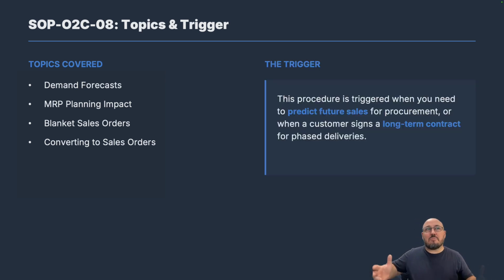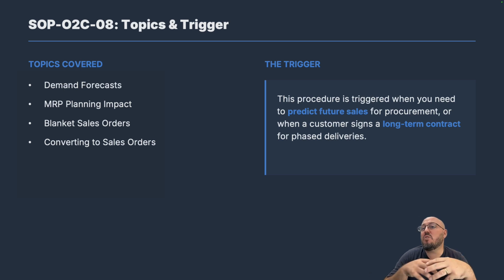So what is the trigger? The trigger here is you need to project for future sales. This could be you meet with your team, you've seen the items that you need to move, and you make a sales demand report for the next 30, 60, 90 days of materials that you need the team to go manufacture for you in that time. That's one way, and I've seen that. I have customers that do that.